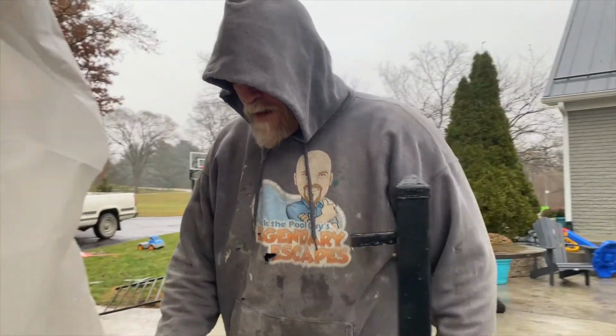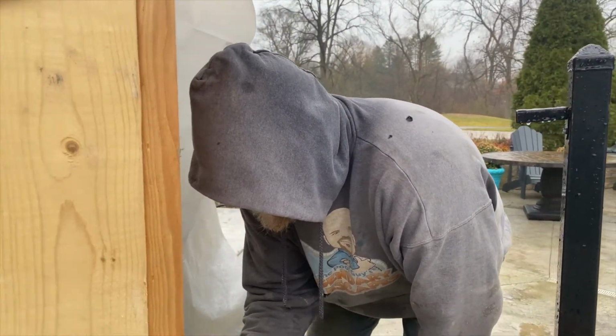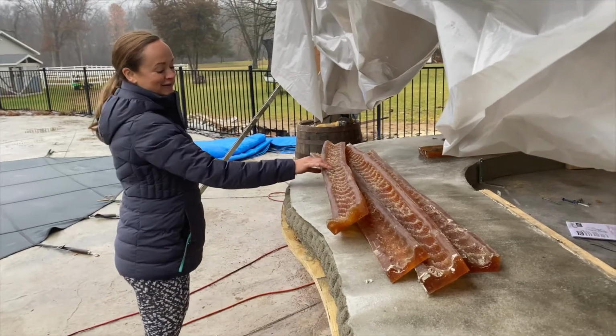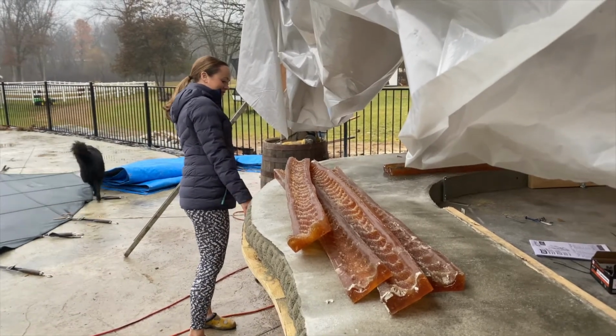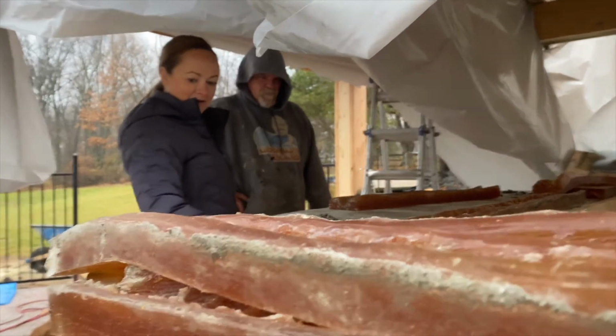I think it turned out okay. Really? All that? Oh my god. We've been waiting. We're like, when's he gonna come take it off? That's awesome. Did you know what it was when it went on? We saw all this before, when he put it in. He told us about how he did it and everything. I love it. How cool is that? You know, polished it, it'll be awesome.